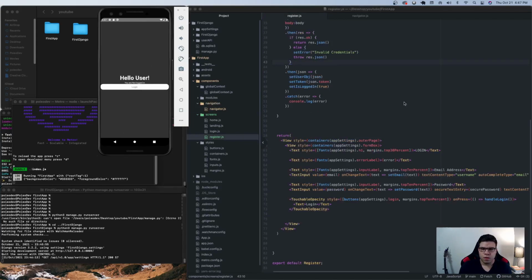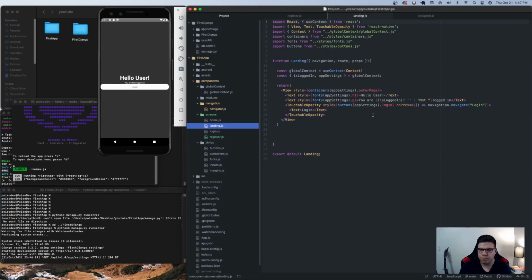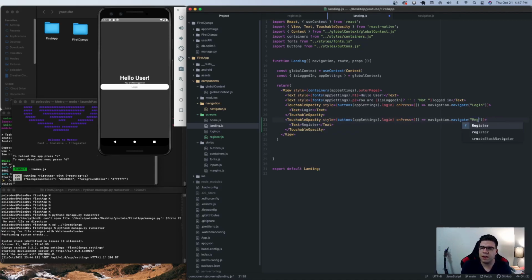Okay. So we have this login button. Let's duplicate that and create a register button. That is on the landing page, so we're just going to copy and paste. Again, I'm not working too much on the styling here. I'm simply getting the functionality to exist, and then later on we can clean up the styling of it. So you can see we have two buttons.